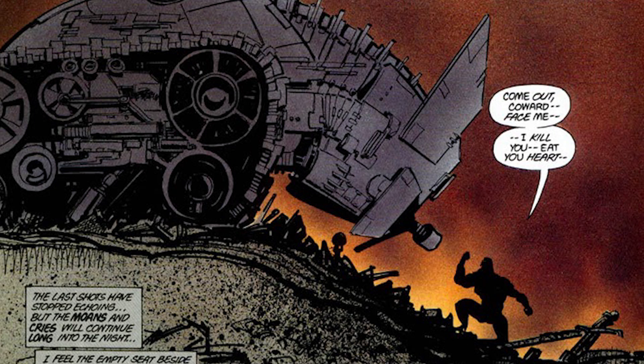Then of course came the Frank Miller full-on assault tank in the 1985 Dark Knight Returns book. In terms of size, this is the largest Batmobile ever — it takes up three car lanes. The joke that Batman makes in the story is that only something not from this planet can damage it.